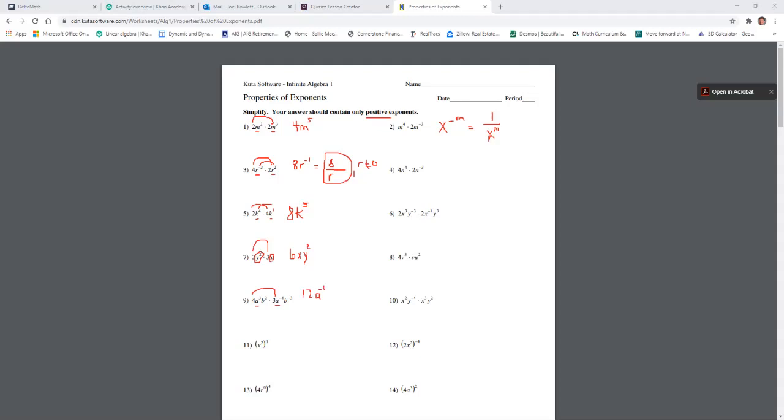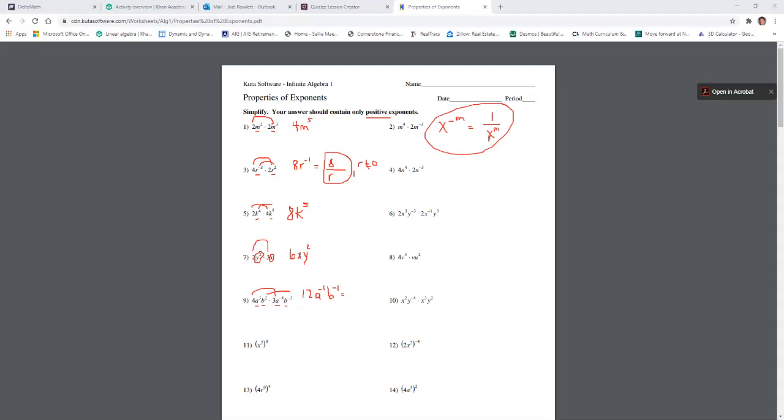And then I'm going to do the same thing with my base B. And since we're multiplying here, I will add those exponents. So that gives me 2 minus 3. Well, 2 minus 3 is also -1. And again, we do not want negative exponents. So what do we do? We follow this rule here, right? We take it from the numerator of the fraction to the denominator, and that will make the exponents positive.